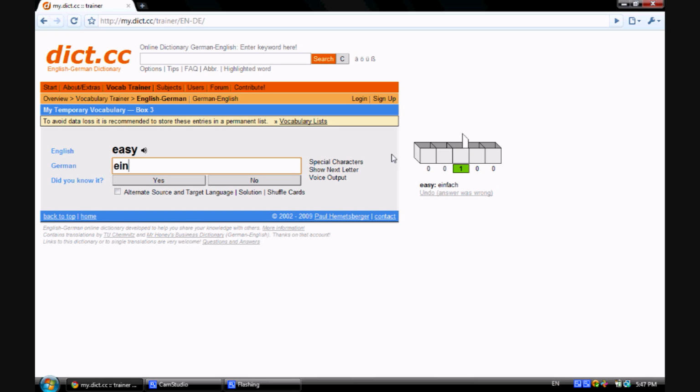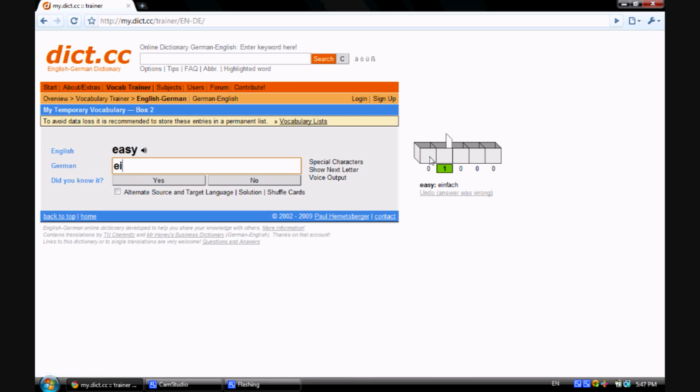And what you'll notice is that in the background it flashes green, and if you watch over here, it'll move it up a box each time I get it correct. But as I get it wrong, no matter where I get it wrong, it'll actually bump it all the way back to the beginning and flash red for me. So it'll actually give me the correct word, flash red, and move the word back to the beginning. That way I can continue to practice getting it correct.